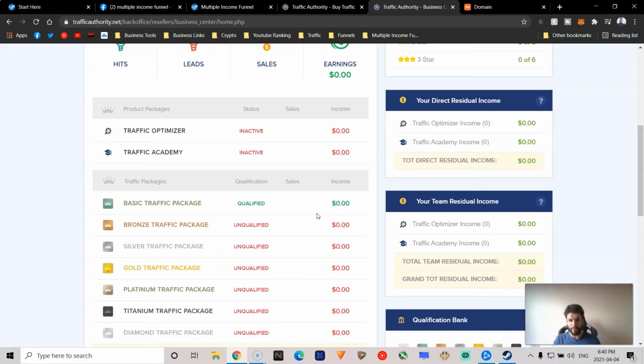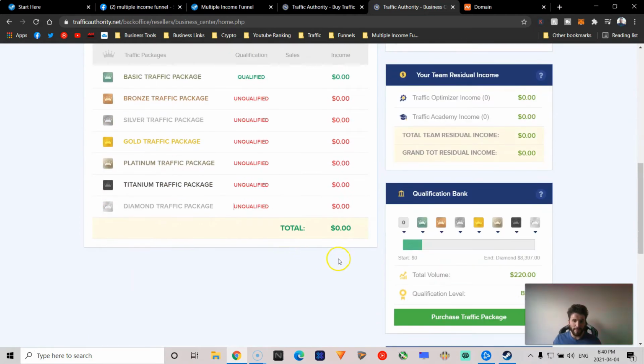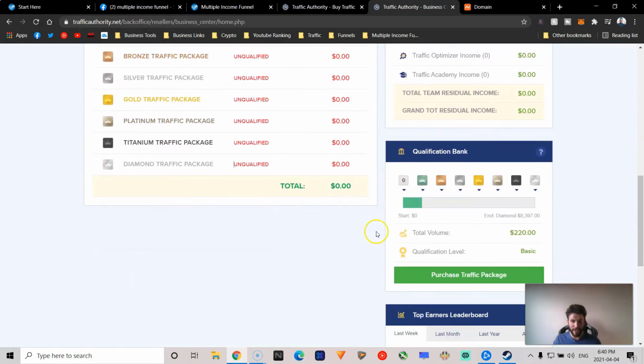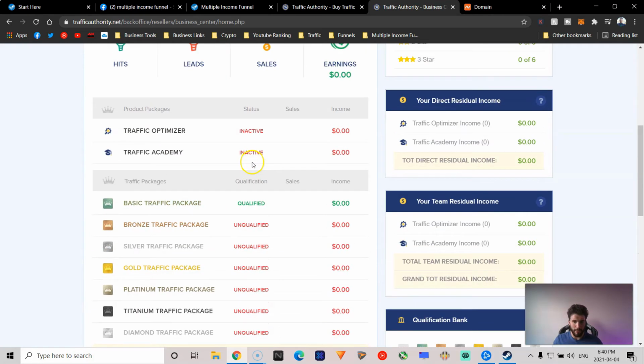Is it going to be a little bit slower of a process? 100%. But not everybody has the ability to go all in and drop $10,000 to buy the diamond package and send a boatload of traffic. So don't stress yourself out. It doesn't have to be super expensive. And the cool thing about this is you can actually earn from the traffic by just selling traffic. Once I either purchase or sell $8,397 worth of traffic, then I'll be qualified to earn. And as I sell more traffic, I'm going to qualify myself in these later tiers so that I can go ahead and actually earn when people purchase that traffic.